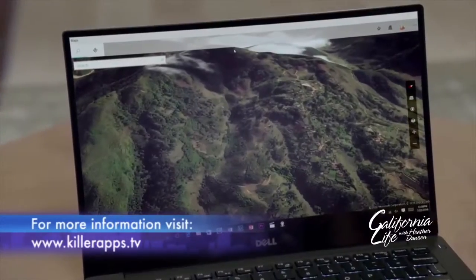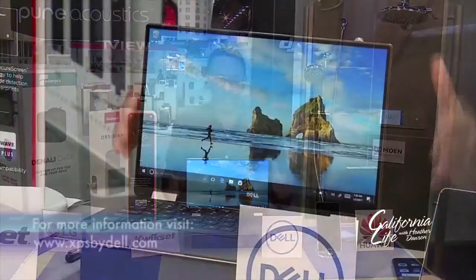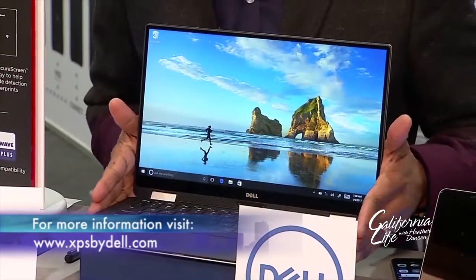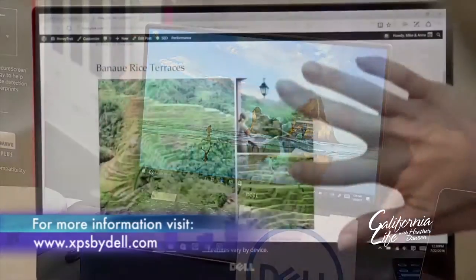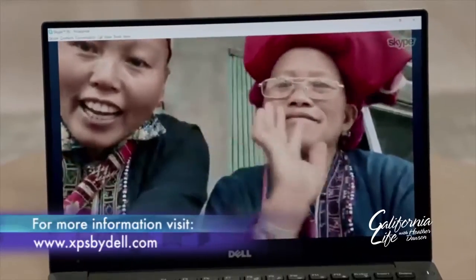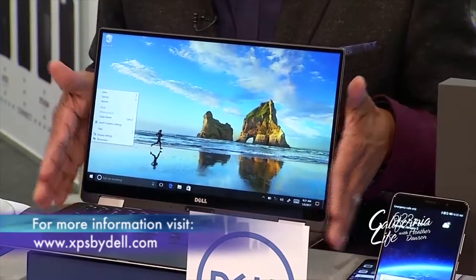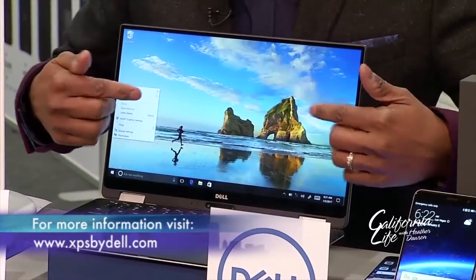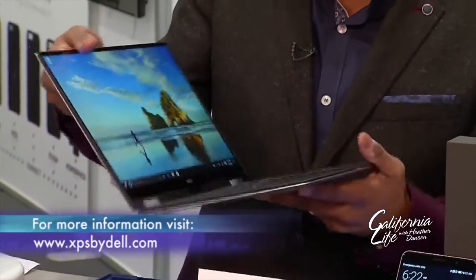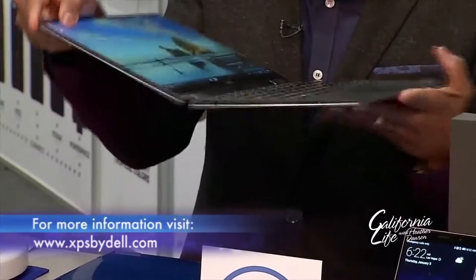And what's new with laptops? Laptops are always big. Dell has announced their newest Dell XPS 13-inch 2-in-1 device. This is the first with an infinity-edge display. Most laptops have a border around the edge of the screen, but this is all screen — when you open it up, it is all screen. Not only that, it's the smallest on the planet. It also has a 360-degree hinge, which means you can use it in four different modes, like a tablet or in tent mode.